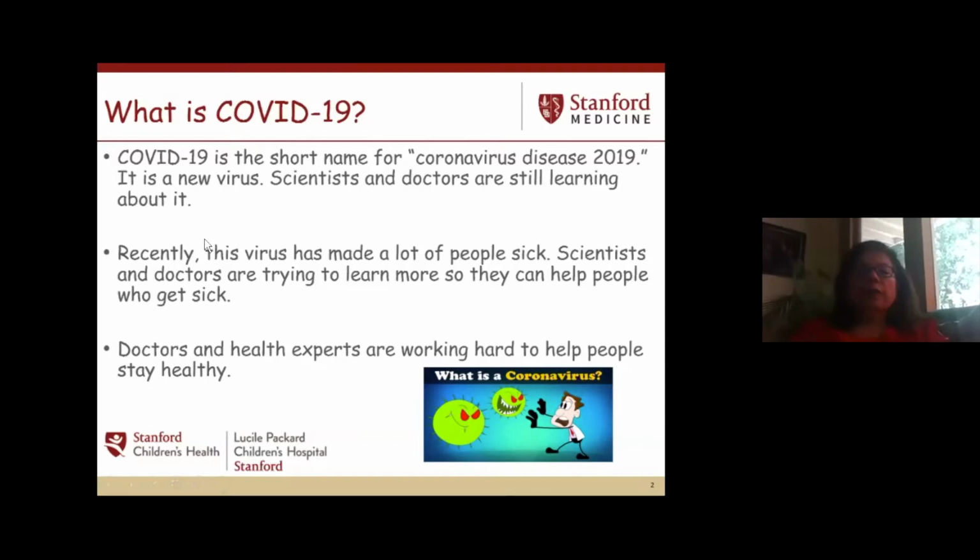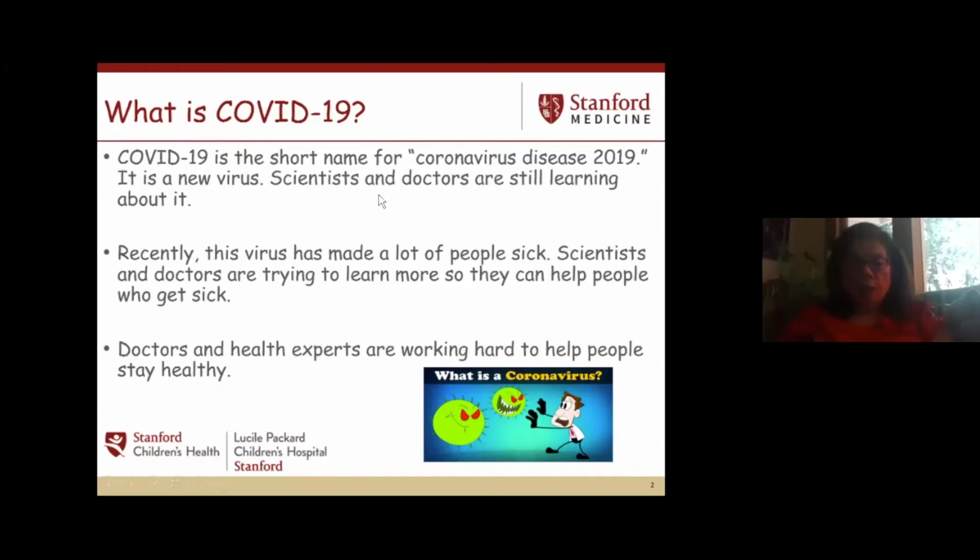Now, this coronavirus was a virus that we think came from a bat. And what do you think may have happened to that coronavirus to make it a human coronavirus? It jumped species. Okay, how do you think it did that? Mutation. Yep, so it mutated. Now, we think that this is a new coronavirus, and COVID-19 stands for Coronavirus Disease 2019, because it first started in 2020. It's a brand new virus.